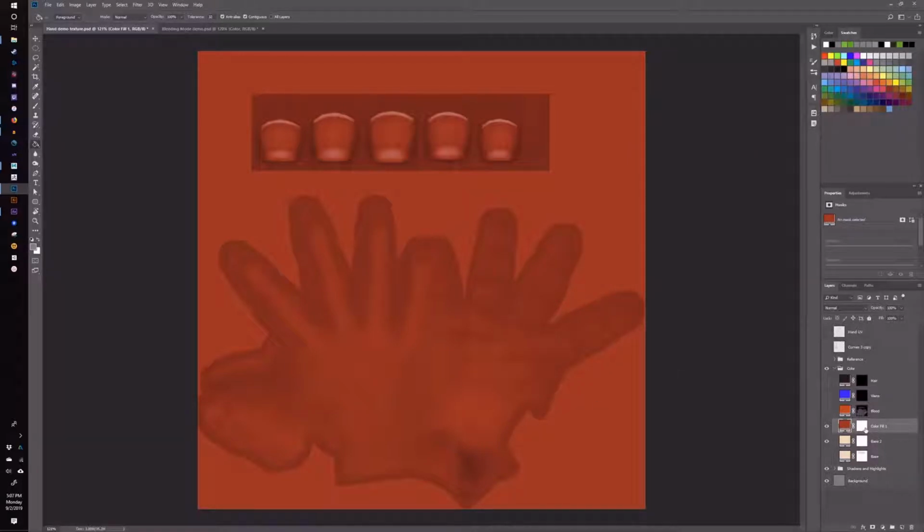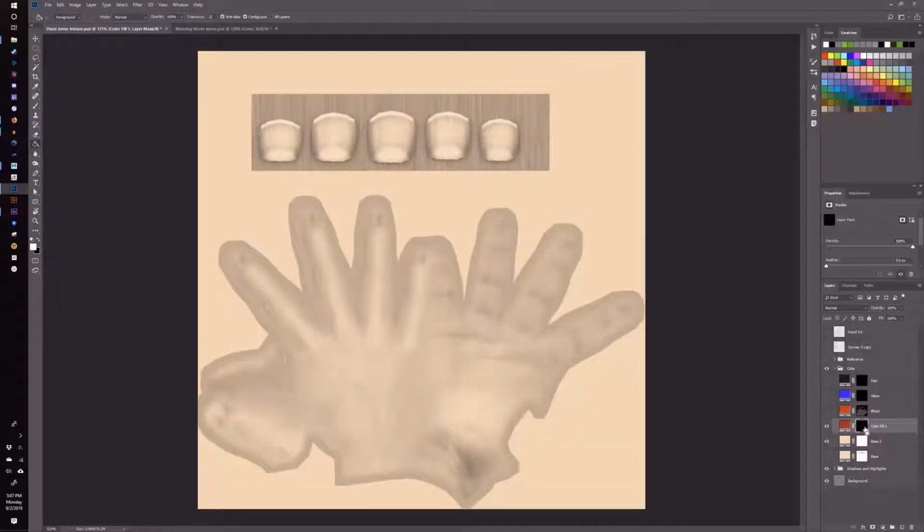I don't want the blood layer to be visible the whole time. So if I select my mask and I hit Control I, it will hide everything. And then the process that I use that's been pretty good is to go in and slowly paint back in the mask, which will reveal the color that is here.